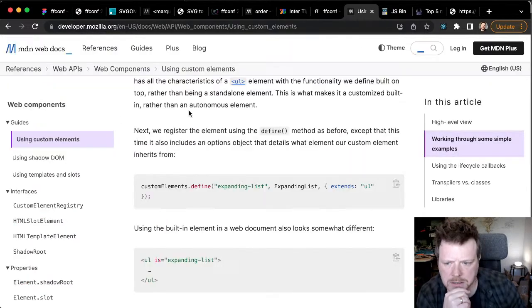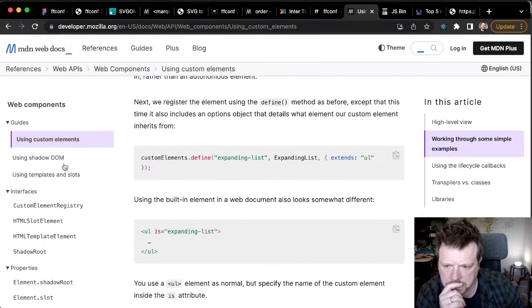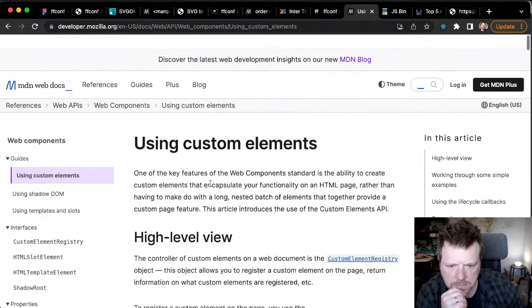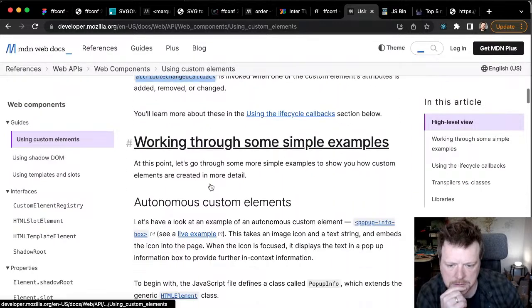Okay, so in a custom element, is there anything that I can't put inside like a div?